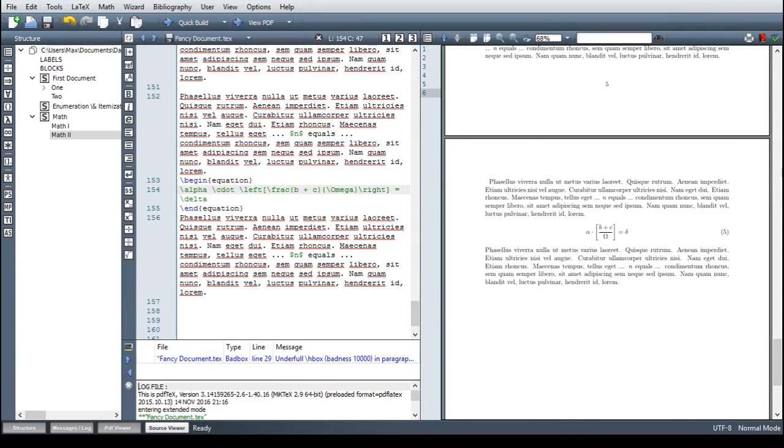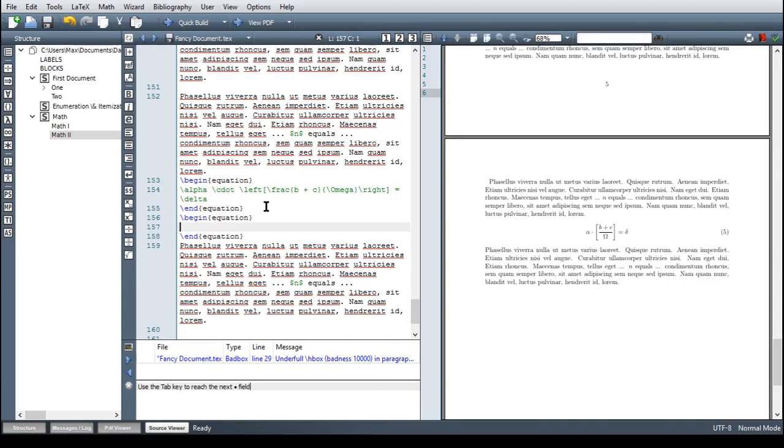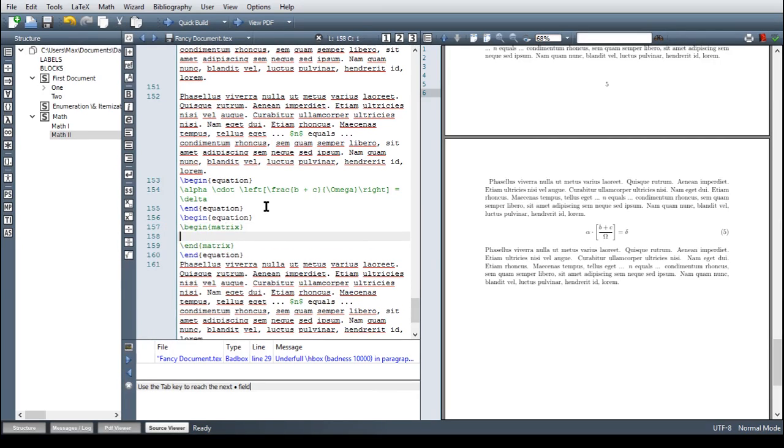Now let's head to our new topic, matrices. So, in order to create a matrix, we of course need to first begin an equation environment, and then inside the equation environment, we need to begin a matrix environment. Okay, so here we are. Matrices work very similar to tables, so we're going to get to know tables in a different video, but for now it's very simple. It's just that columns are separated with ampersand signs and lines are separated with a double backslash. So for example, I'm starting with alpha here. This is my first column, first line, then an ampersand.